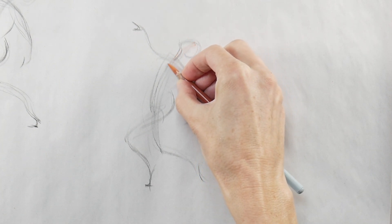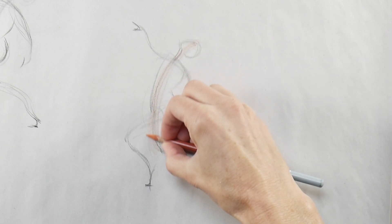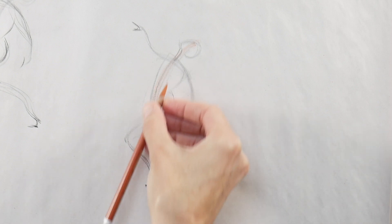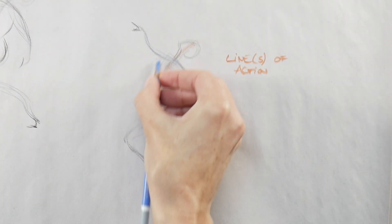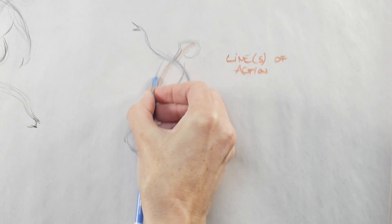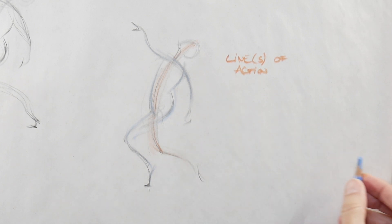Here are some visual examples of what these bare-bone gestures might look like. On the left, you see the angles of the shoulders, what the three major masses are doing, and some lines of action implied. You also have some landmarks implied on the images that have the red line underneath them. Now you know the theory behind it — let's see how this all shakes out when we apply it during our actual drawing process.